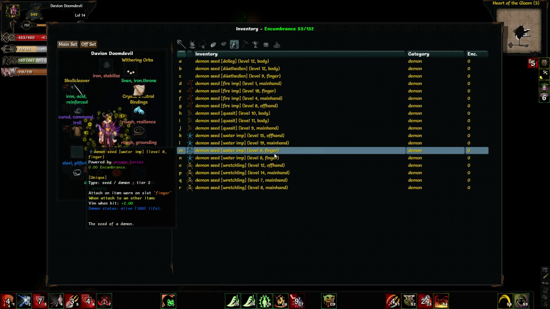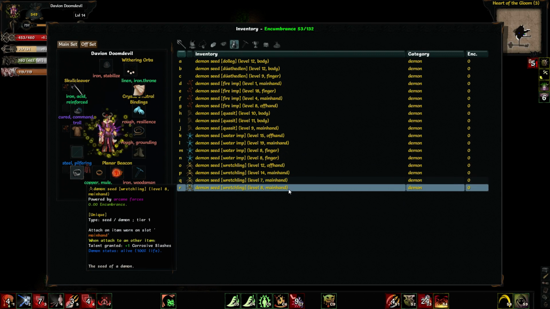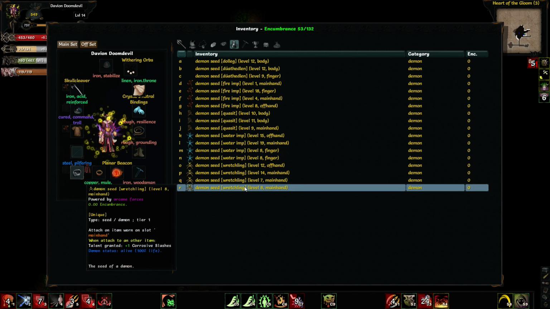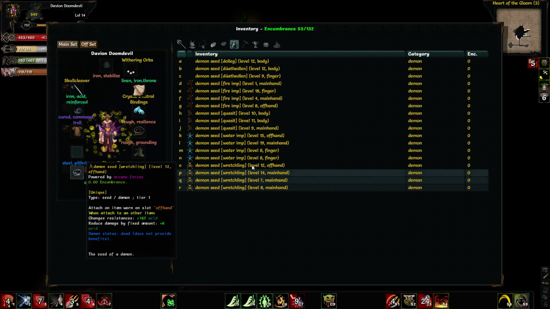I don't know why I have two of these then. Oh, wait, yes I do, because I have two fingers. Duh. That makes sense. Why do I have two main hands then? I don't know. Maybe they think, because you've already got a lore one, you don't need the other stuff.